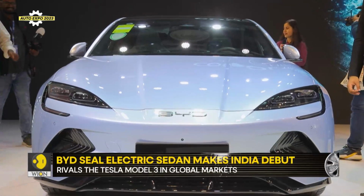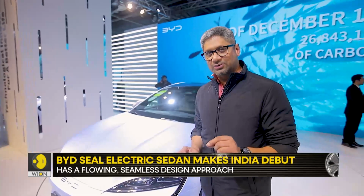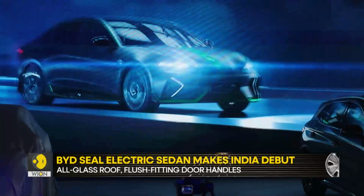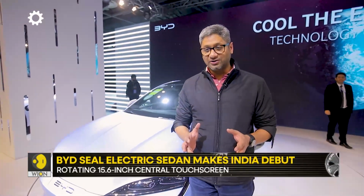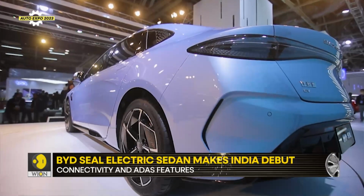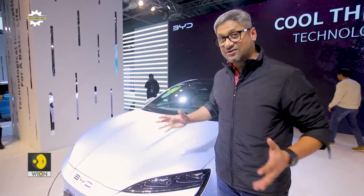Very nice design, very pleasant shape. It just flows, and there are no unnecessary design elements at all. But what is extremely good about this car is, one, from a performance standpoint, the company claims it will do 0 to 100 in 3.8 seconds. And it is going to have the maximum driving range of about 700 kilometers. So put these 2 numbers together and it just blows your mind. The other good number is the CD value of 0.219. So it is also very, very slippery.